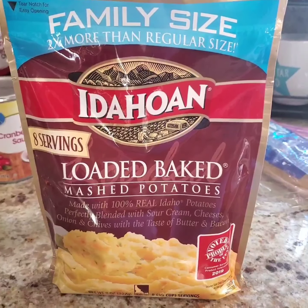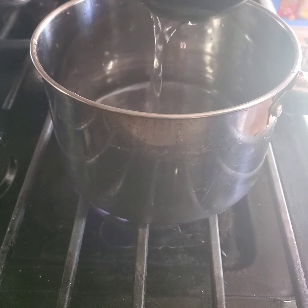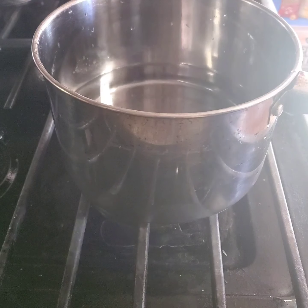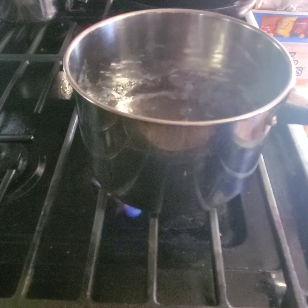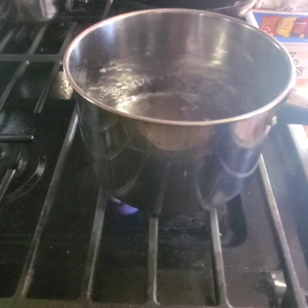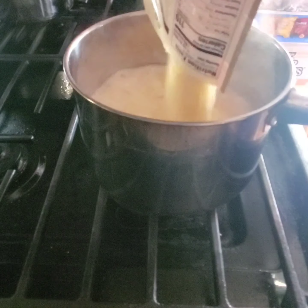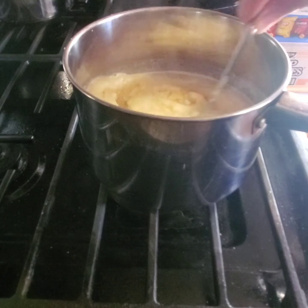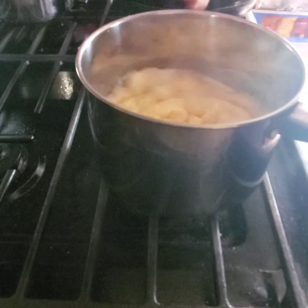Next, loaded baked mashed potatoes. Add 4 cups of water to a saucepan and heat the water on high to a boil. Now we're going to turn off the heat and immediately mix in the entire pouch of potatoes. We're going to mix it thoroughly using a fork to moisten all the potatoes, and we're going to let it stand for 1 minute.